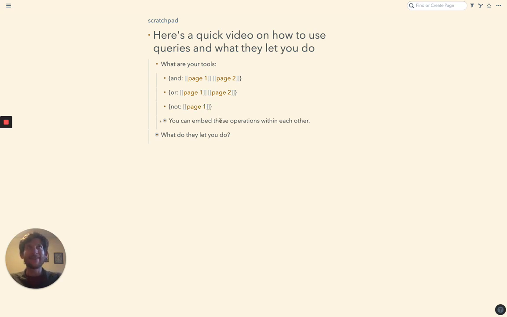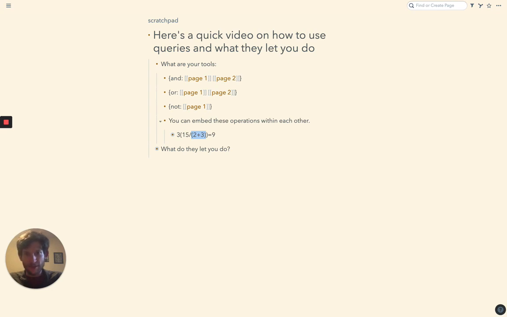And then where it gets really powerful is that you can actually embed these operations within each other. In order to do that, I want you to think a little bit about math and parentheses in math, right? So here, what we're saying is 3 times whatever this is, because this is wrapped in parentheses, and we're also saying 15 divided by what's in parentheses here, which is 2 plus 3.